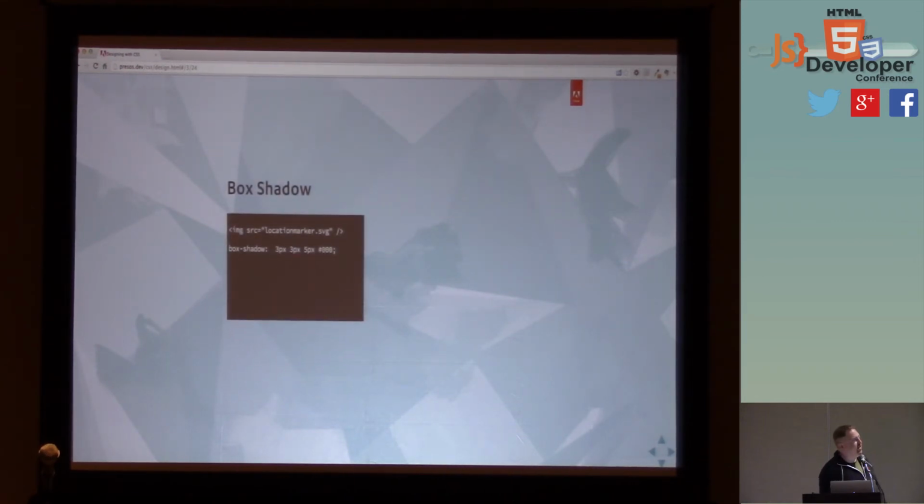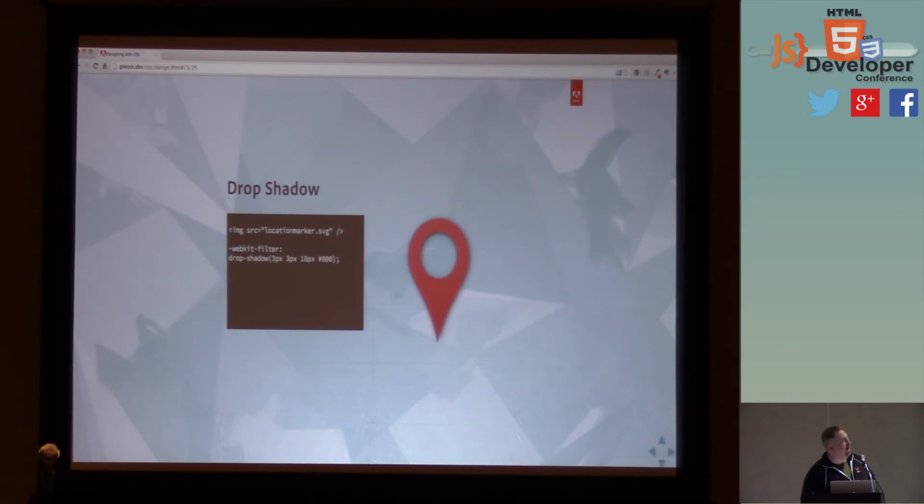Now here's a kind of interesting conundrum. I have that shape, and I want to add a box shadow to it. What box shadow does is it applies a shadow to the containing box that an image is in. So if I have something like this, it's going to do this, which is sort of suboptimal. I'm breaking the illusion of having this image floating there. What I can do, however, is with drop shadow in filters, I can apply it to the transparency of the item. So this works for SVG, but it also works for PNG. You can use transparent PNGs and actually get the shadows to look right around the edges of the PNG.